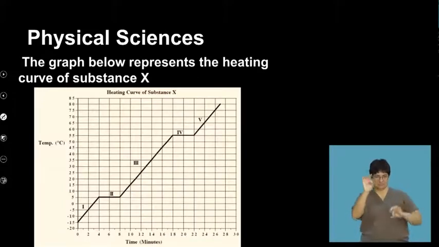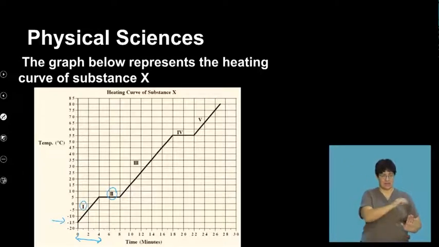Okay, now we have a different scenario, for argument's sake. We have a graph below that represents the heating curve of a substance X. It could be any substance, but you'd realize that the trend is actually the same. So at a temperature of -15 degrees Celsius, that substance is actually a solid. So when we heated it for the first 4 minutes, what is happening? The particles gained more energy, and then the phase change occurred at interval 2. So at interval 1, the substance is still a solid, okay? But at 5 degrees Celsius, there was a phase change.